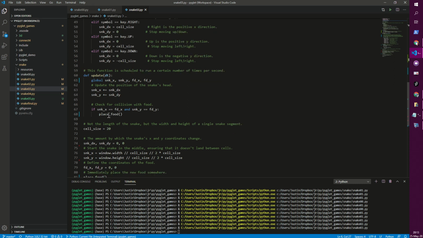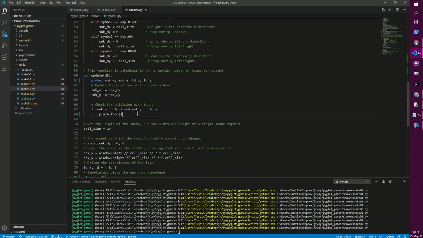But the new thing is to check whether or not the snake is on top of the food, and that condition is fulfilled if the X coordinate of the snake is equal to the X coordinate of the food, and at the same time the Y coordinate of the snake is equal to the Y coordinate of the food.